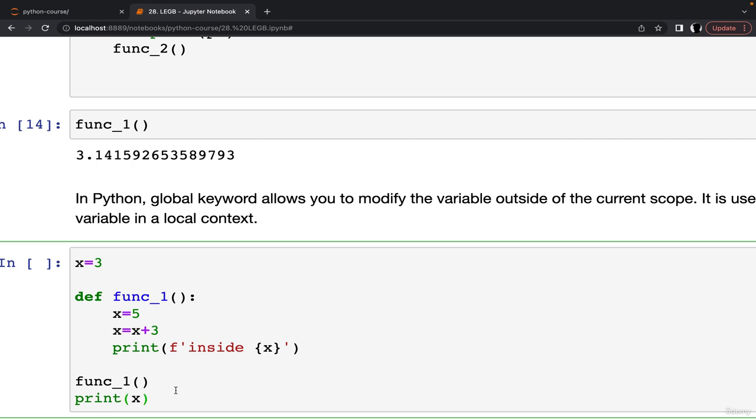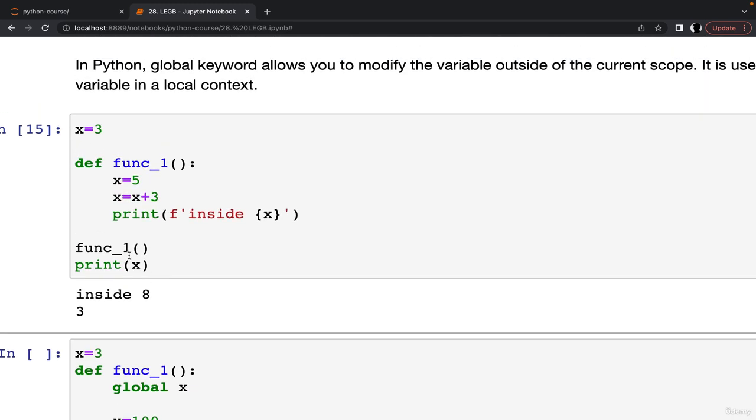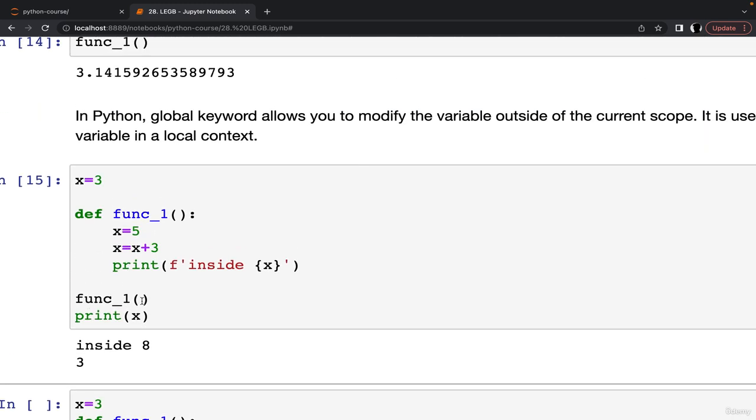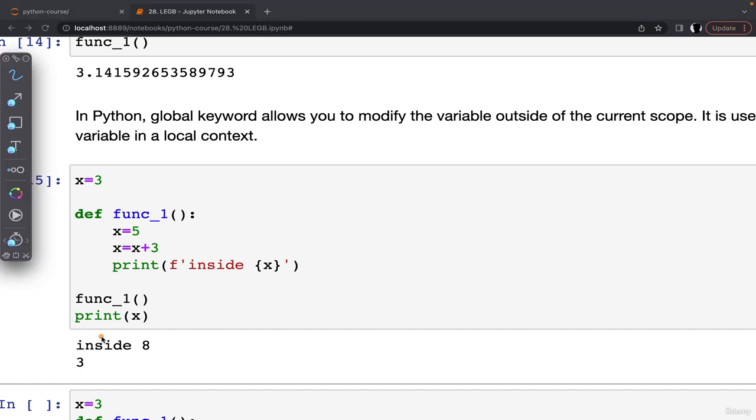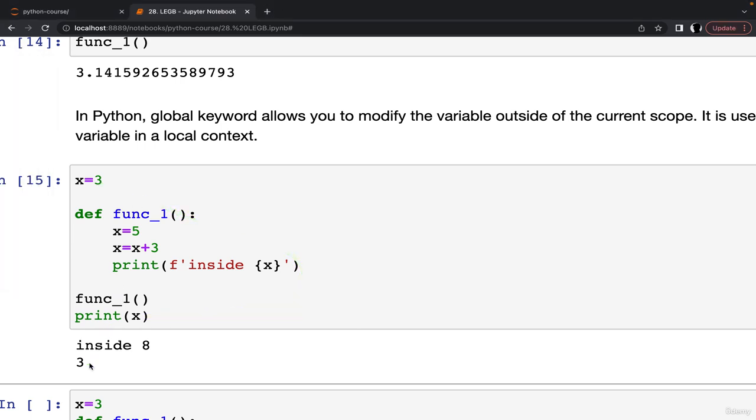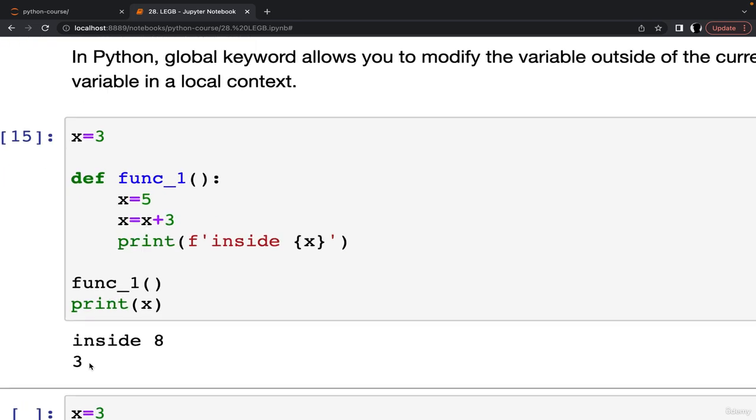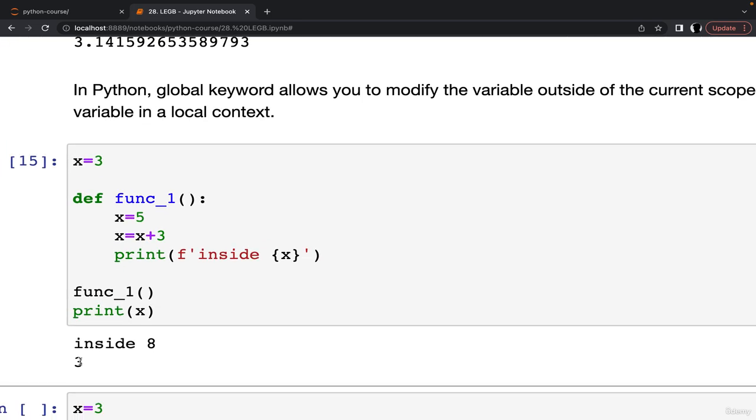So for example, we create this function and execute it, and you can see the value of x inside the function is 8. But when you print x, this refers to the global variable, and this will still have the value 3.